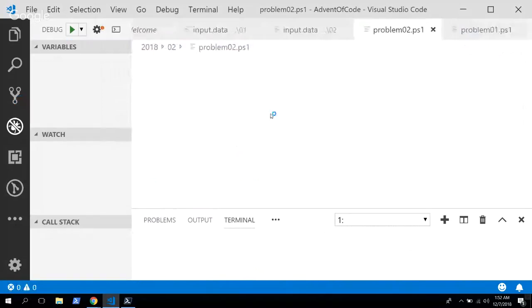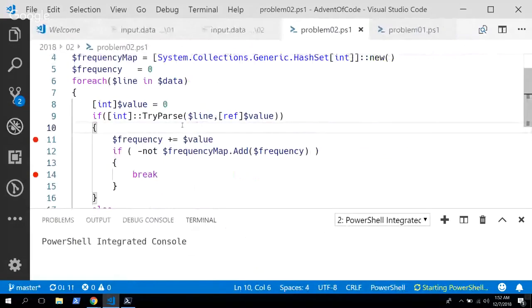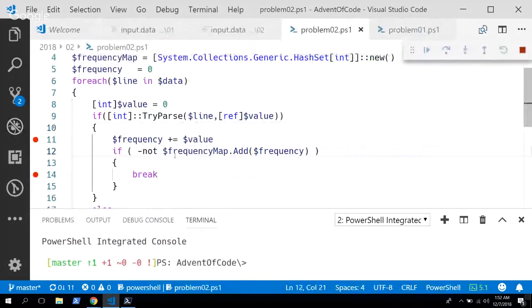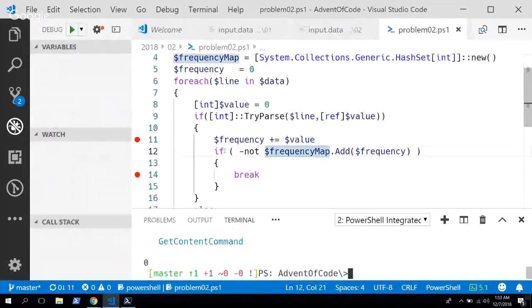Once the console loads, CD into 2018, CD into 02.